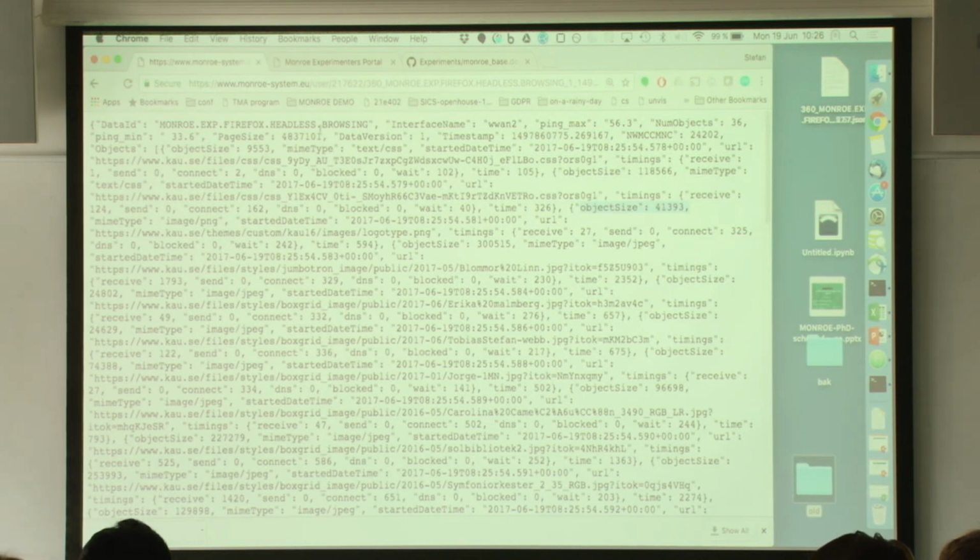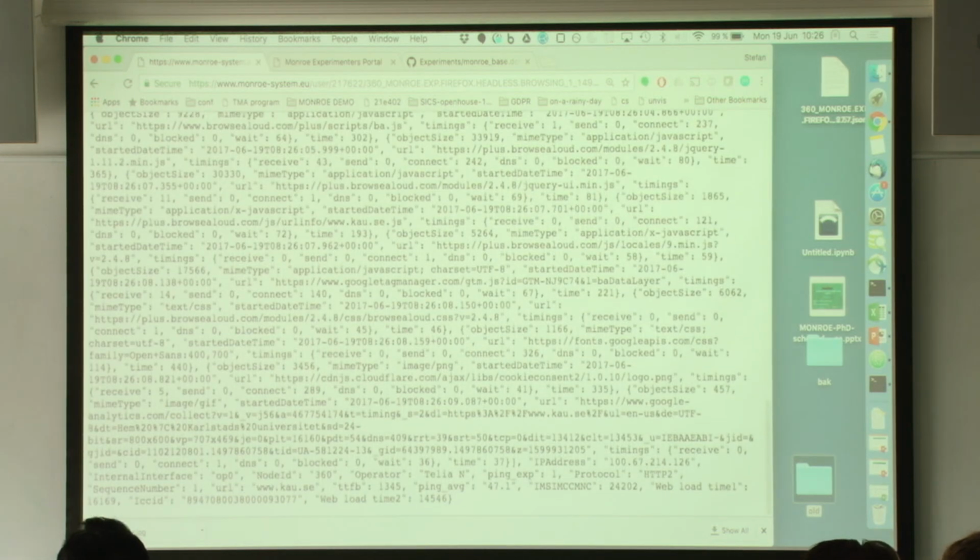You have the total page size, around 4.8 megabytes, and you have some ping values, and you have the web load time in milliseconds. So it took 16.1 seconds to load this page.